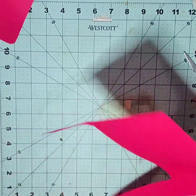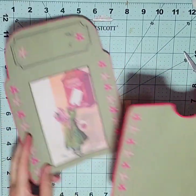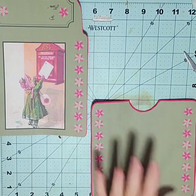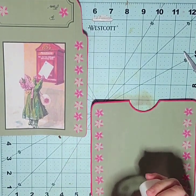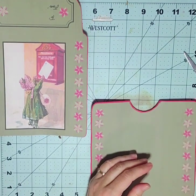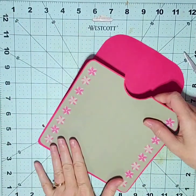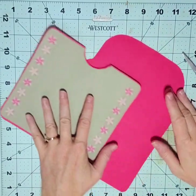Okay. Now, another thing that can be done is to Mod Podge. I'm going to do Mod Podge on this one just to see. I don't know. I think I'm just going to leave it off because it's just going to make it a faster project. And it looks pretty the way it is.